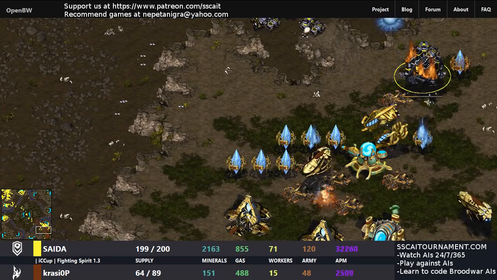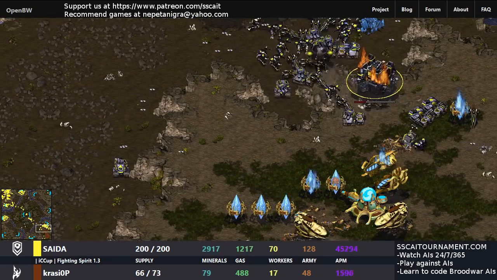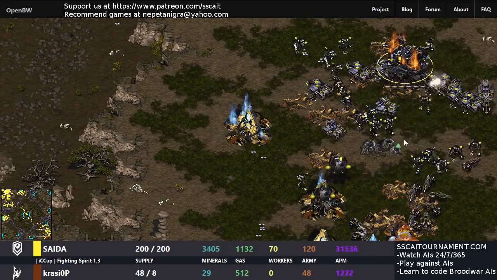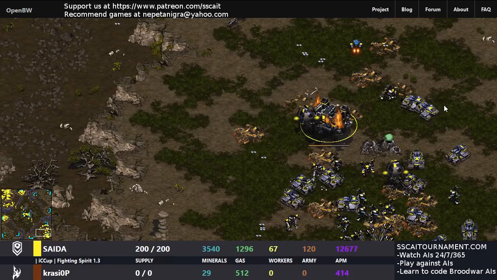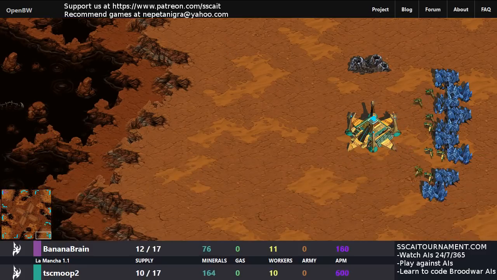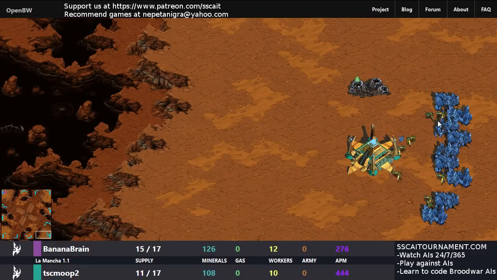There are tanks on the high ground, and yeah, as they say, that's that. Crazio needs to back it up with a little bit of better regular play. And well, did I do that right? Yes, I did. Banana Brain versus Crazio, TSMU Protoss.